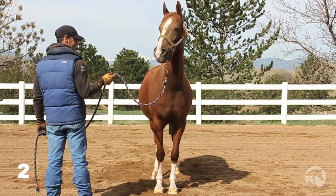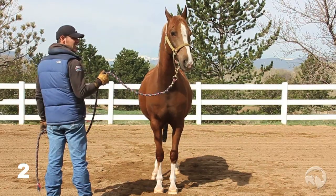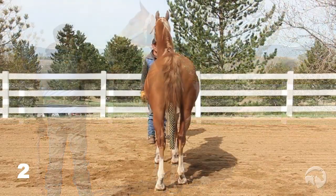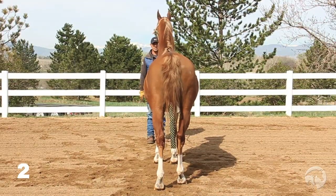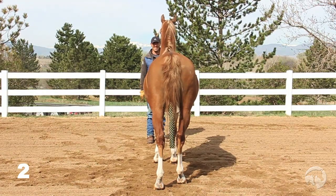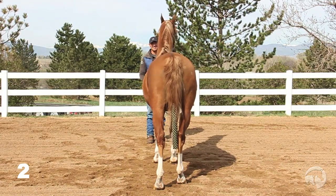Front legs are in pretty good shape. He toes in just a little bit, but not too bad. This horse, from a structural standpoint, maybe not as correct as the other horse, but a little bit more as a Half-Arabian. Rear end, same thing. Needs more muscling through his loins and hips. Gasket muscles are pretty good, but a little bit cow hock, but not too bad.